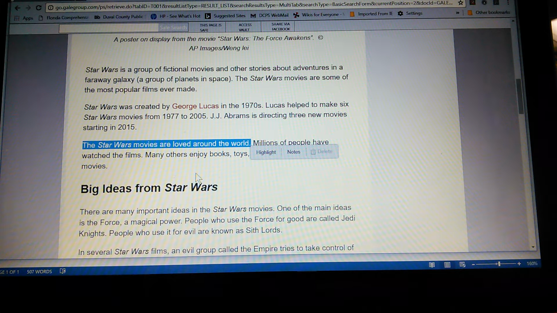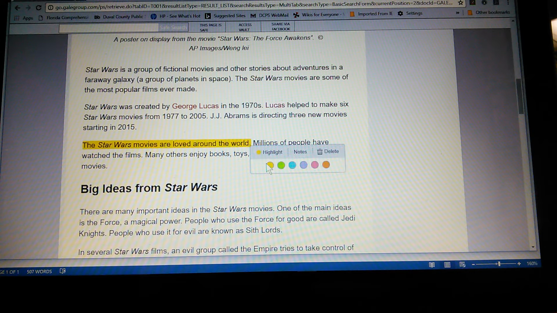Obviously, this is an opinion statement, which I would place into quotes, and I would definitely cite the source, which is this article. Once I highlight the words I'd like to save to my notes, a highlight box will come up, and I can choose the color in which I'd like to code my notes. Oftentimes, students will choose a different color for each of the types of information that they are going to be collecting. Today, I'm just going to use the basic yellow.